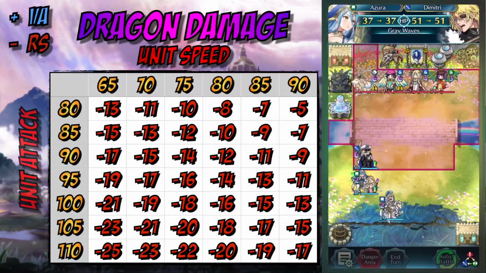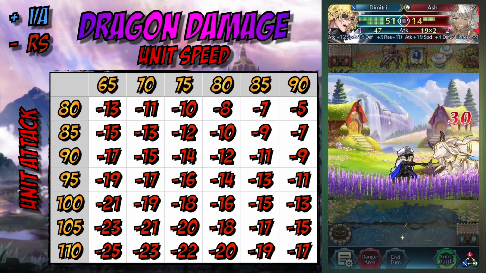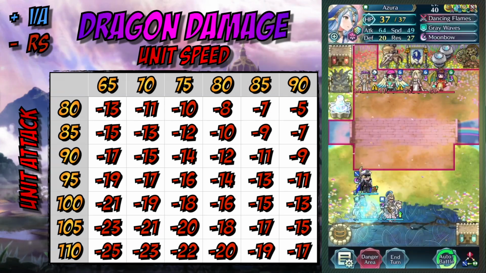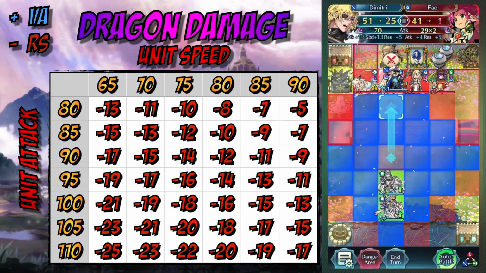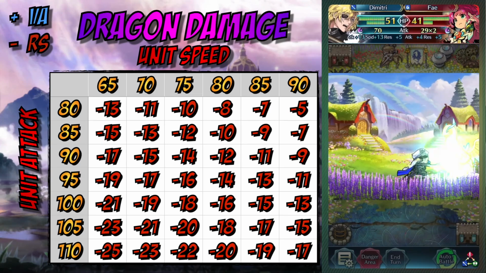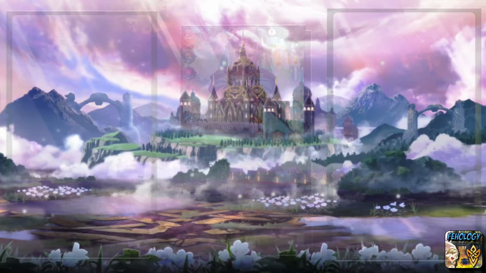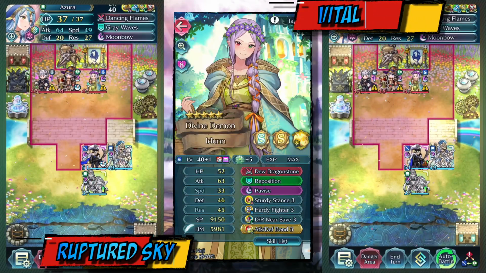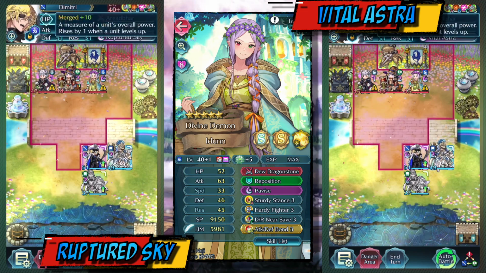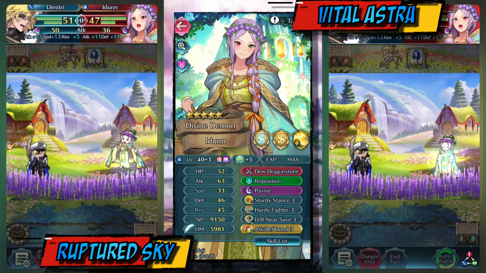Now we've got some highlights here with Vital Astra versus some dragon opponents, and you can see we don't fare as well. The numbers also play that out, and if we're looking at just damage, Ruptured Sky is clearly superior. Like, it's not close. Let's look at the difference when we go up against something like a near save Ithune. Now this is a typical build for a near savior, and you can see immediately that Ruptured Sky does better, but it's only by 2 points of damage, and I know that has a lot to do with Pavis.